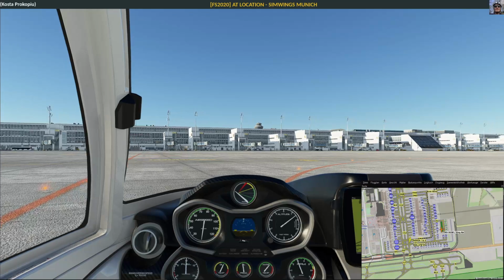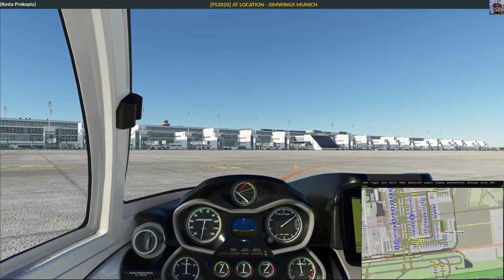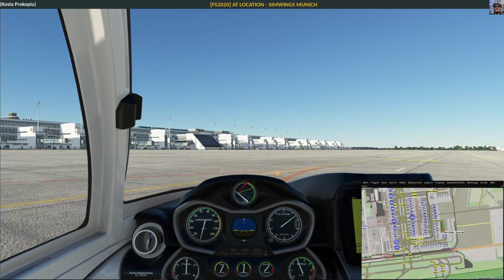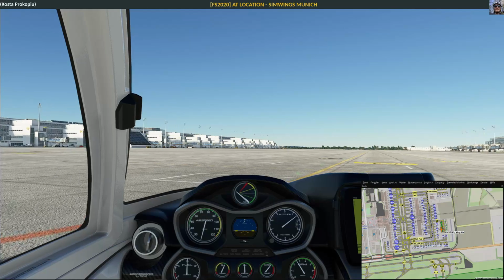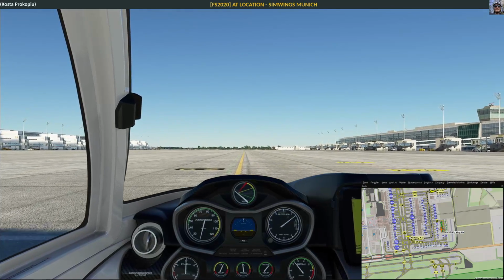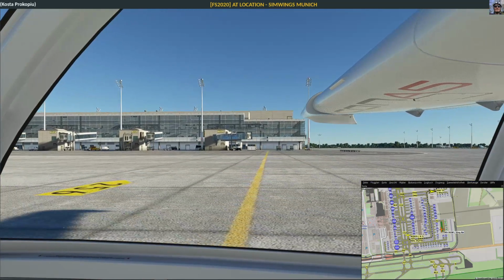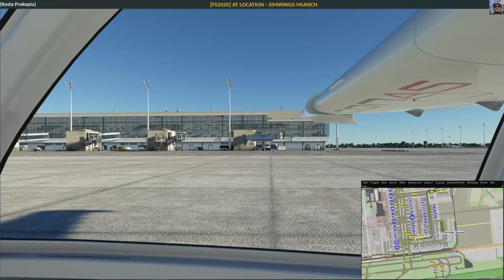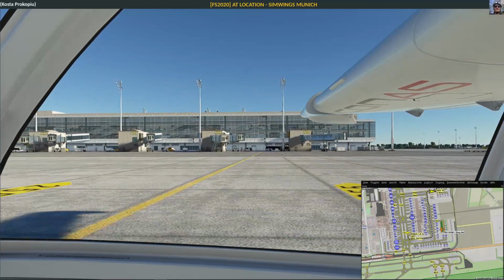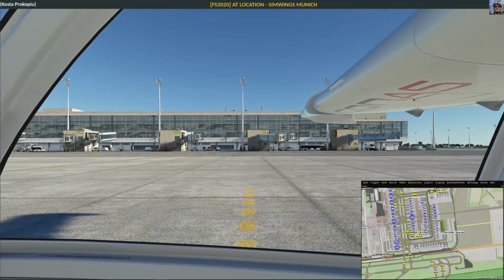So I'm going to taxi along the front line of the satellite. This almost sounds like a car, doesn't it? Yeah, it also has probably something like a car motor. So here you can see the satellite now from the front, basically. Again, very nice. You can see the insides.